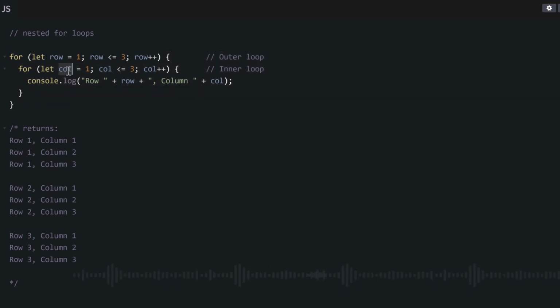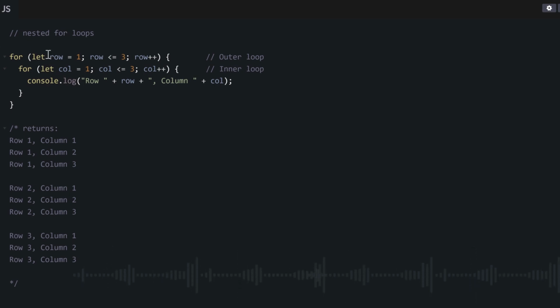Then it runs these curly braces again and goes back still to this second for loop because we are still inside this second for loop. Then the third time, col will be 3. Now when you go back the fourth time to run this second for loop, you check this condition and you realize, okay, now 4 is not lesser than or equal to 3. So now you go back to our first for loop. And at this point, the value of row will be 2.